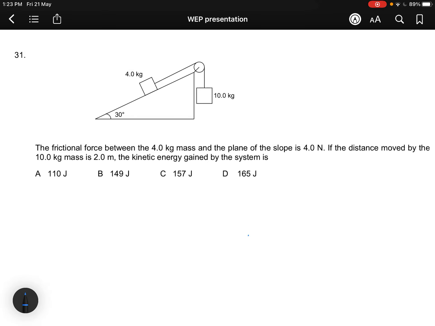Question 31. You have this guy moving down, this guy moving up here. The 4 kg mass experiences some friction. How do you form the conservation of energy statement? They will have gained KE because they started moving.